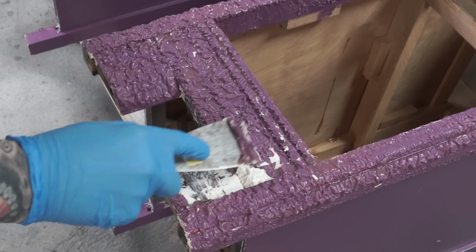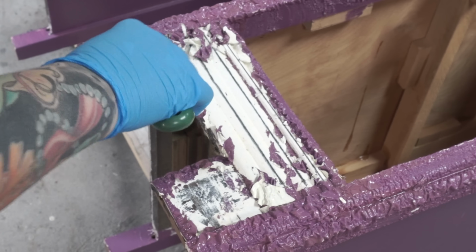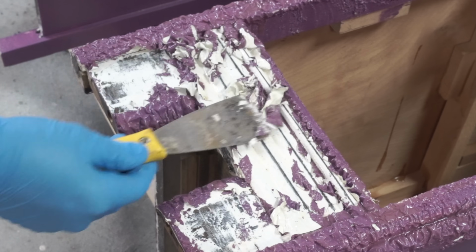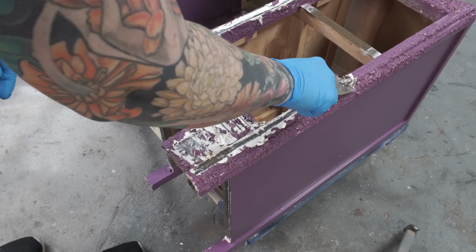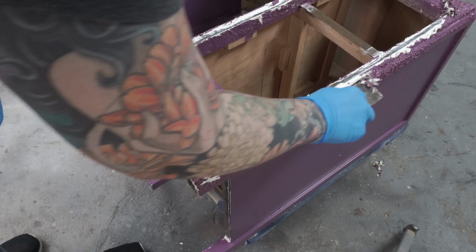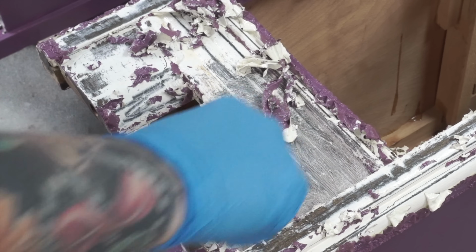With the very first swipe of the putty knife here, I can tell this is going to be one of those instances where the paint underneath turns into a disaster. I've been scraping for about 30 seconds now and I already want to quit. I already want to put it out on the curb. I've been here before. This stuff is so hard to get off. I don't know if it's white primer underneath or if it's a different type of paint. All I know is I'm totally bummed out right now.